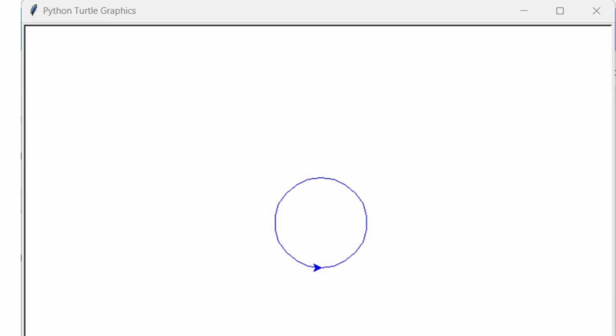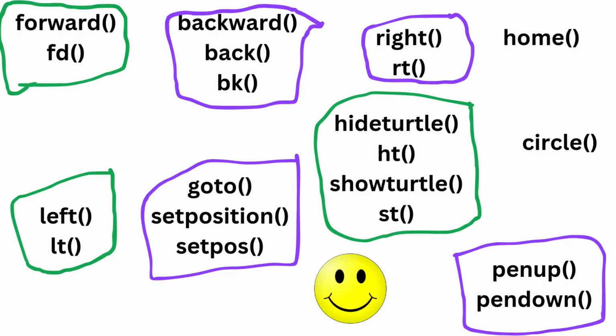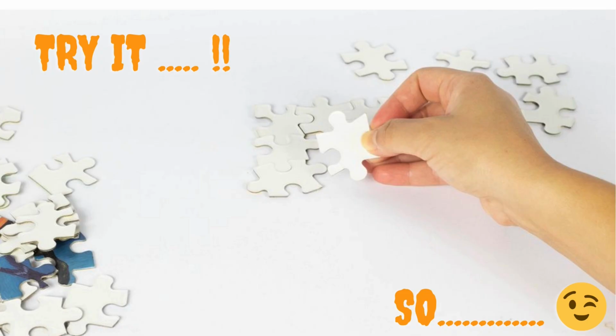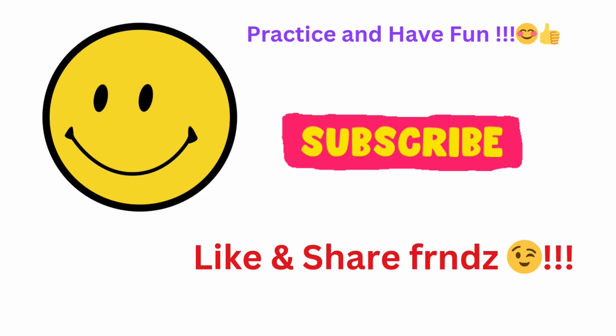So friends, that's it for the session today and I hope you really understood this. Today we have discussed a number of methods, and many methods with the same functionalities. For every function, choose a method that you are very comfortable with and you can use that in your programs. As well, you can get to know if other programmers are using other method names for the same functions that you are using.